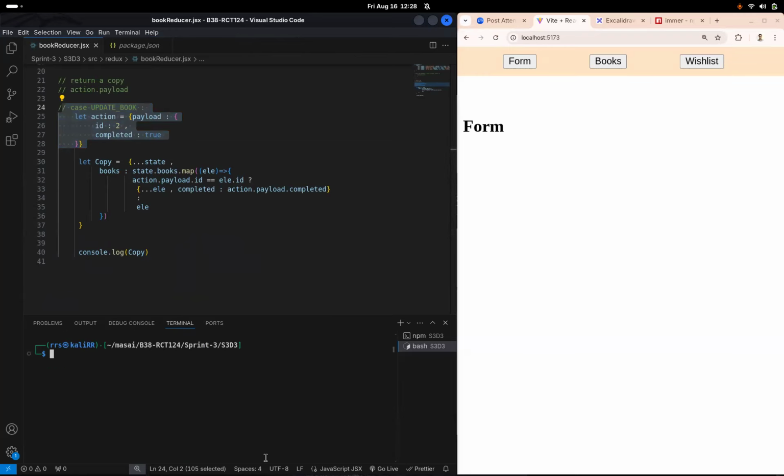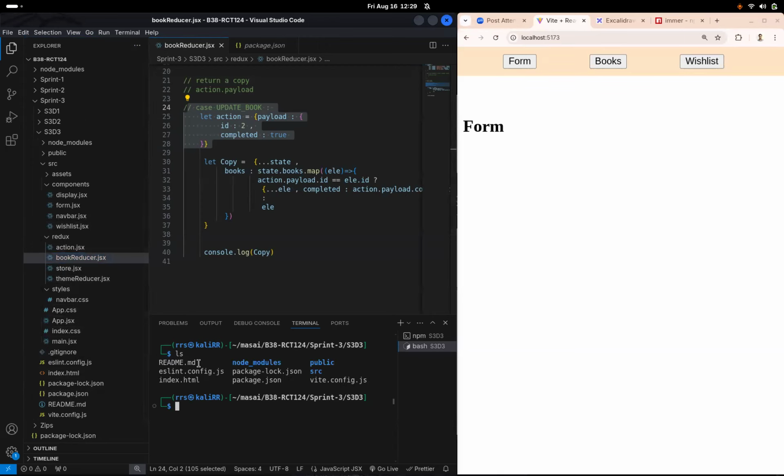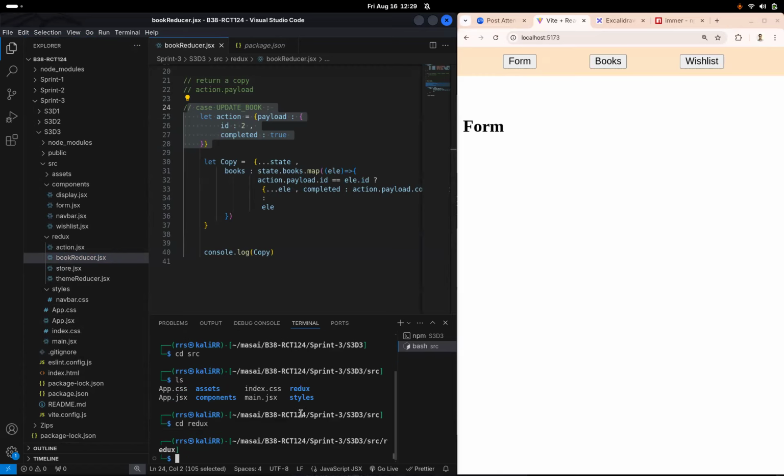So let me clear this. How do we run a JS file? Node run. Yes. So if I want to run this, I'll have to visit that specific folder. We have src, cd src, this will be redux, right?